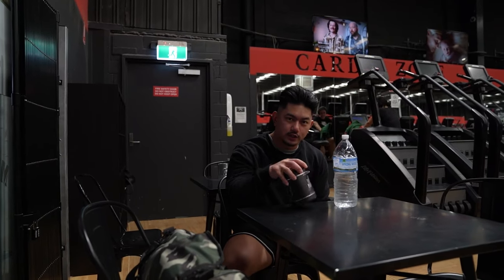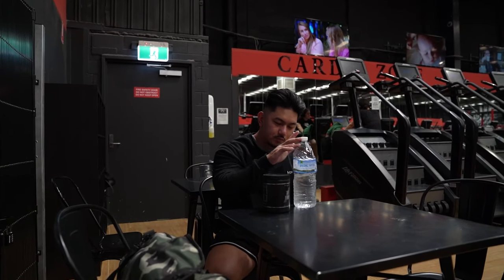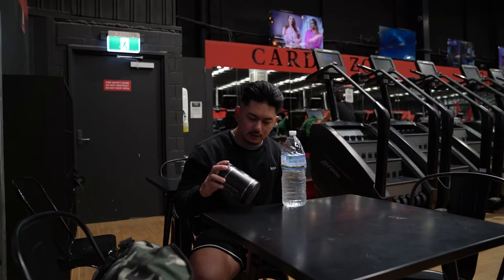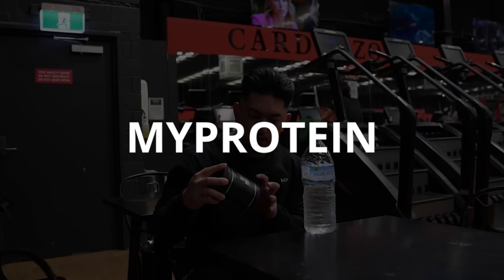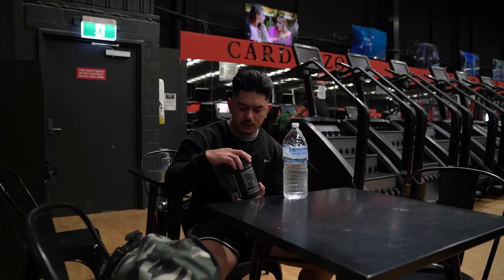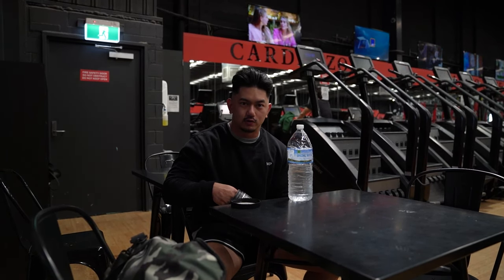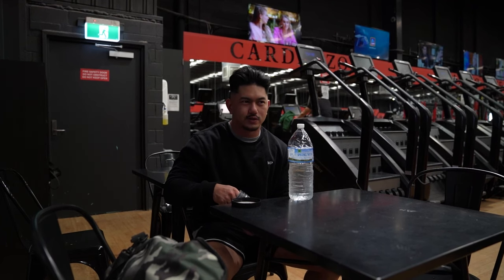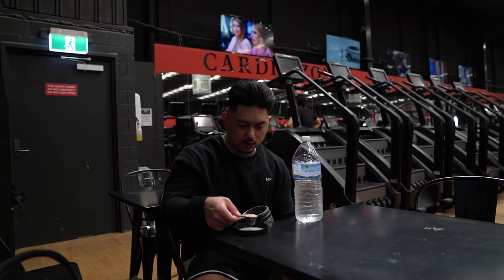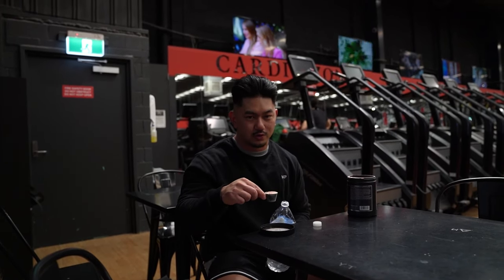We're just going to take some pre-workout. I should have taken it in the car, but I didn't want to spill all the powder. I don't typically dry scoop, but I lost my shaker cup, so we will have to dry scoop today. I'm using the Pump pre-workout by MyProtein, Strawberry Sherbet flavor. This is non-caffeinated. I've been trying to reduce my caffeine intake because it really messes up my sleep, which messes up my recovery. I probably sleep like five hours a night, which is not ideal. But with the nature of the business growing and scaling, we're just doing a lot of work. This usually tastes a lot better when you mix it with water, otherwise the flavor is a little bit too concentrated.